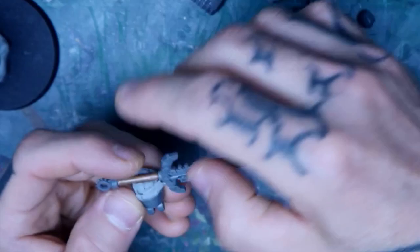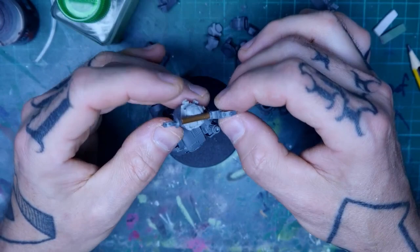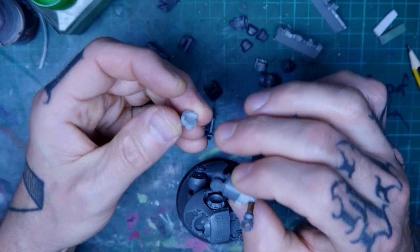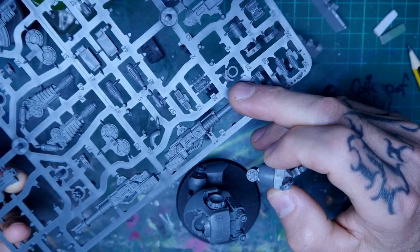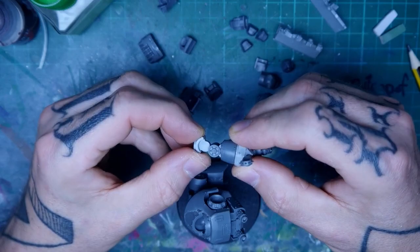Now that one's going to have the sword in it, so that will go in there like that. So what I'm doing, I'm just looking at the final position for the sword and then kind of working back a little bit in this case. Now I've just noticed the resin bit is slightly wider than the plastic one, or is the plastic one narrower than the resin one? Yeah. Interestingly, they've left a hole in it for a magnet as well. So you magnetise for different loadouts, different guns. But it also happens to be with the elbow forearm joint. So I'm going to swap that out.